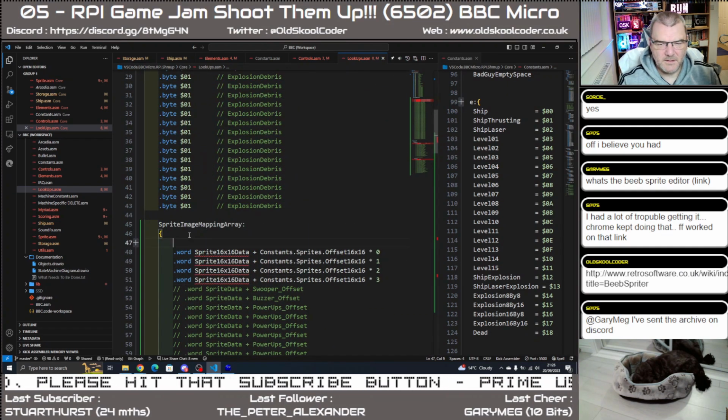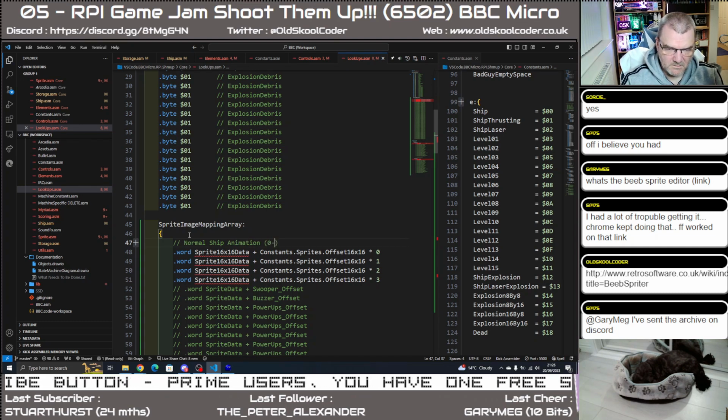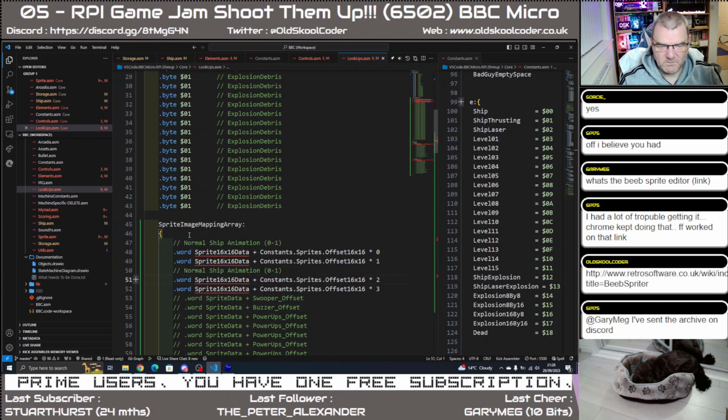Right, so let's group these. So this is normal ship animation, 0 to 1. This one is 2 to 3.